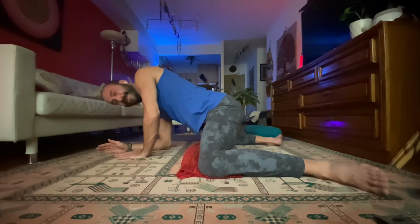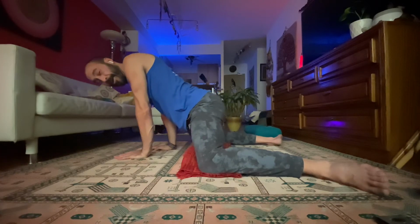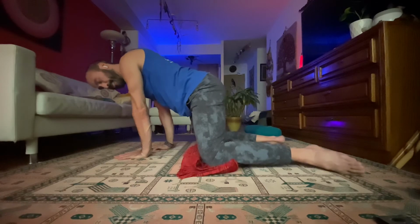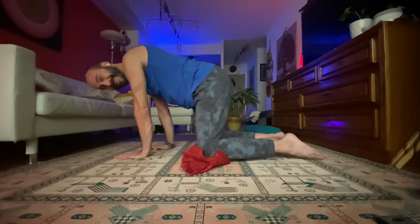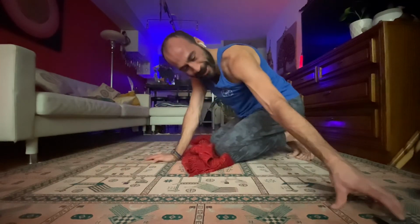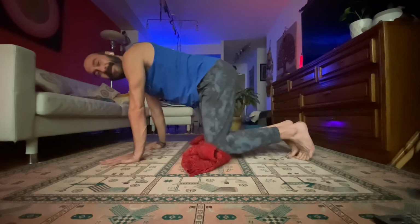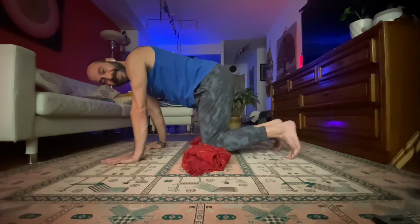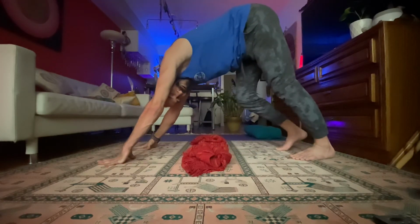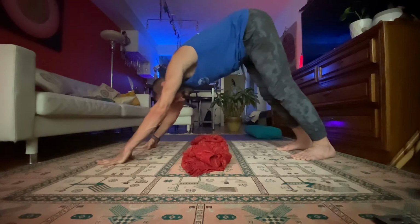There it is. 10 minutes of frog. Slowly. What I would recommend is come forward and slowly just start to bring your knees slowly together. Oh, and then cat cow, down dog, child's pose, anything goes. But it's really hard to get the knees back together. I totally get it. And then stretching back, reaching back in all the different ways. How you feel like it.